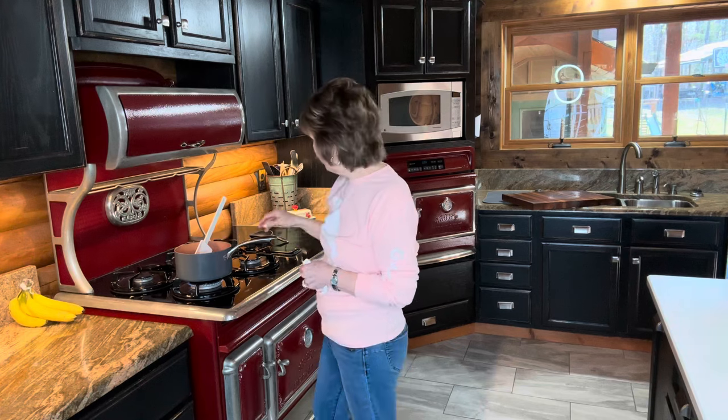Now I'm going to turn this eye off and make my biscuits real quick. Y'all saw me make biscuits a hundred times. I'm going to do the White Lily biscuits because her mama says top it with a pastry made from a stiff biscuit dough — she said use Crisco, buttermilk, and self-rising flour. To me that's White Lily biscuits, and I do have White Lily flour. I haven't bought Crisco in years because it's expensive, so I'm going to use just the off-brand shortening. I do have buttermilk, so this will be the White Lily biscuit recipe.